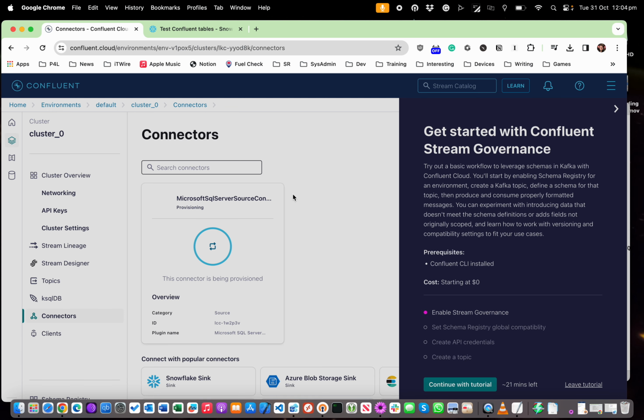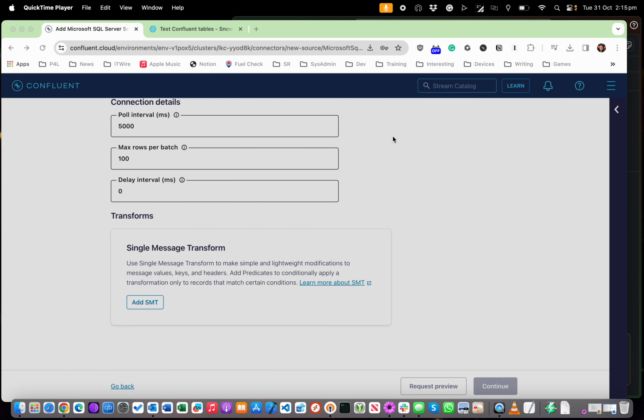Okay, let me reload the page. Is it still provisioning? Okay, still provisioning. Okay, my Confluent connector has been provisioned, and as I expected, it failed. The reason it failed is because there's an error in the Kafka topic names, and the error is that there's an invalid character, namely the $ that Microsoft Dynamics loves to put in its table names. That's an invalid character in Kafka. Confluent makes topic names for you automatically out of the table names. Unfortunately, Confluent doesn't do any sanity checking.